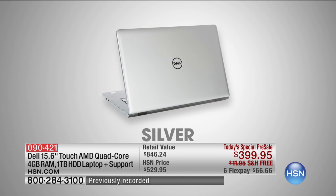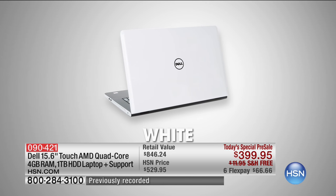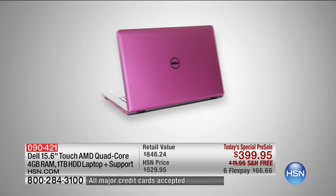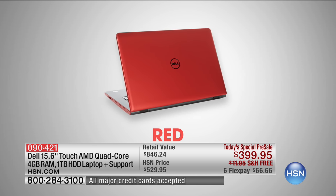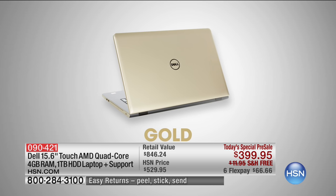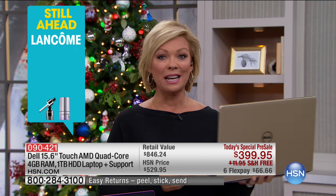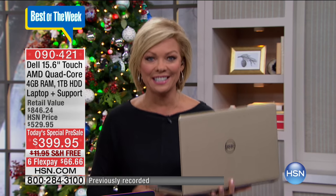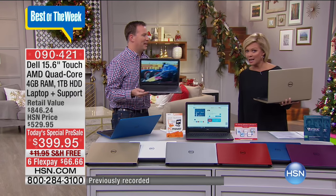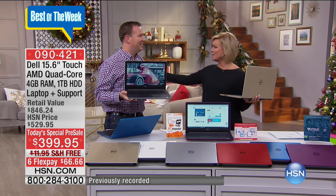Gold — a Dell exclusive color and always the best seller here. We have silver, we have white, we have it in beautiful blue, and the texture on these cases, nothing will scratch. Purple is available — always popular — and red, always number one bestseller. Get yourself that gold because this is the only place you're going to be able to do it anywhere close to a price like this. Our price is better than a half-price opportunity on this Cyber Monday pre-sale for the Dell laptop. My friend Joe Harrison is here — this gentleman has a degree in computer technology from Ohio State and it's always a pleasure to have you.